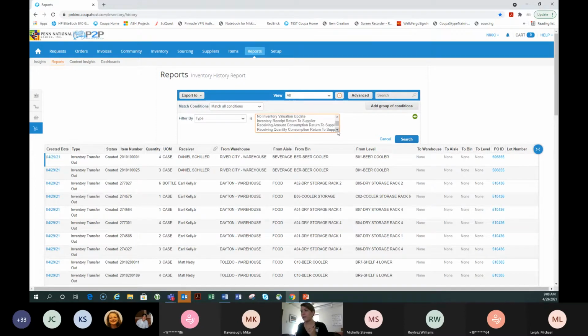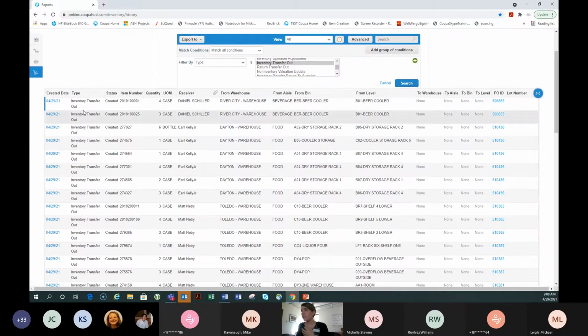Okay. And then you also do receiving. Some of this we don't use, remember. So just keep in mind, those are a lot of the more helpful search fields here. Okay. Now you can see it gives us a lot of information. It gives us the PO, the warehouse, the locations, all this stuff. It also gives us the receiver.